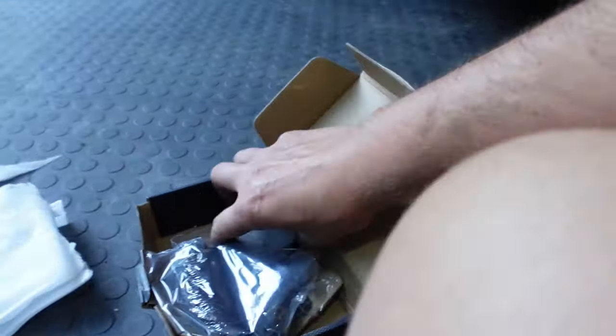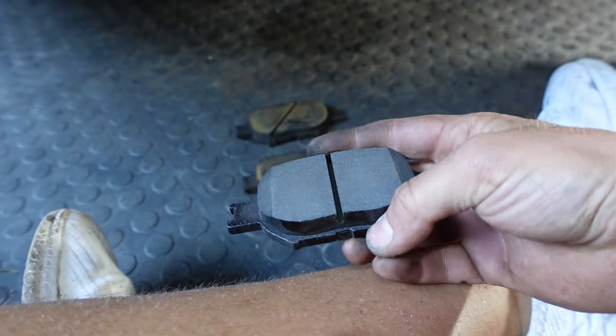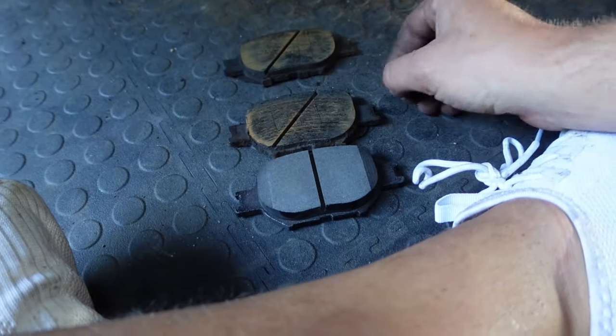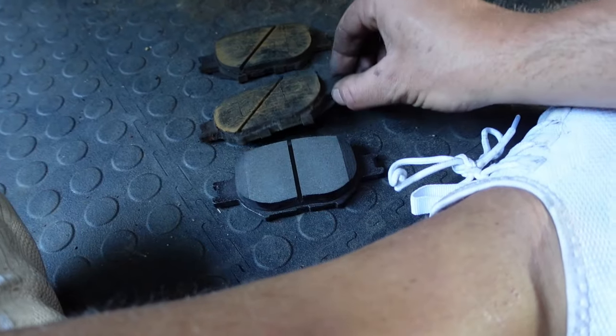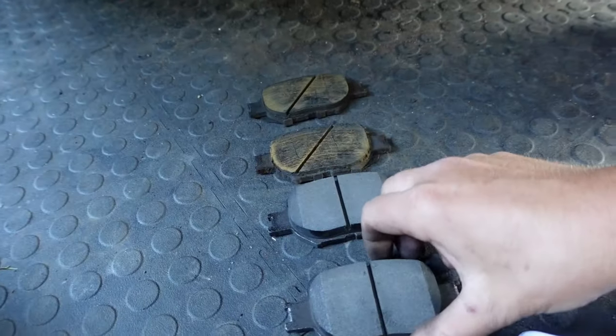Here's the new brake pads. You can see how much more life is on them. And they're very similar in look, which they should be. This one's just a little beat. I'm not sure why that one was just so beat. And then right here, I'm pretty sure the brake job was done a while ago.